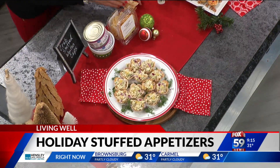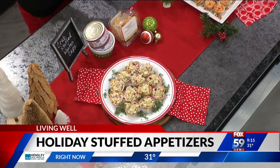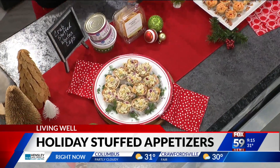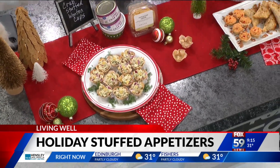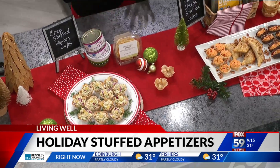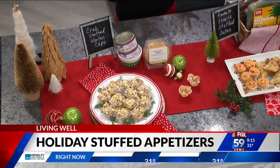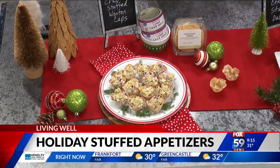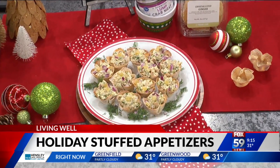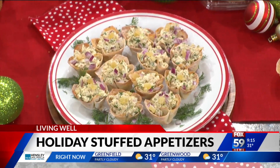Do you like crab meat? I love it all. So this is a cold crab meat salad — a no-cook recipe except you're going to cook those wonton wrappers and make these little cups. They just take about eight to nine minutes, and then you make your crab salad while they're cooking. My crab salad is full of celery, dill, parsley, and red onions, so it has nutrients and it's really fresh.